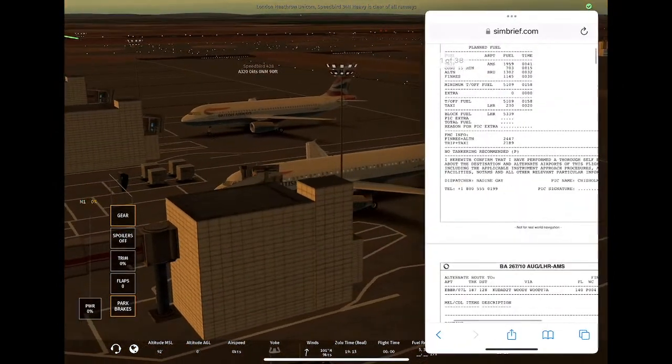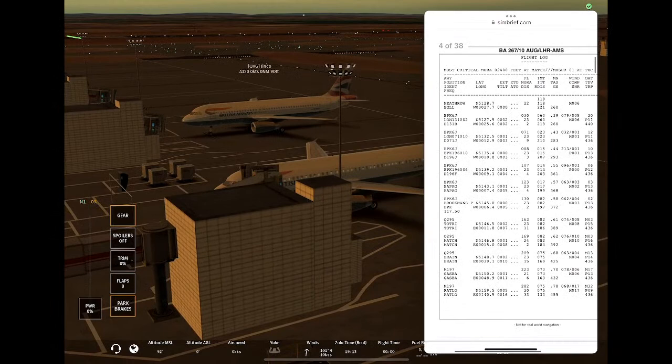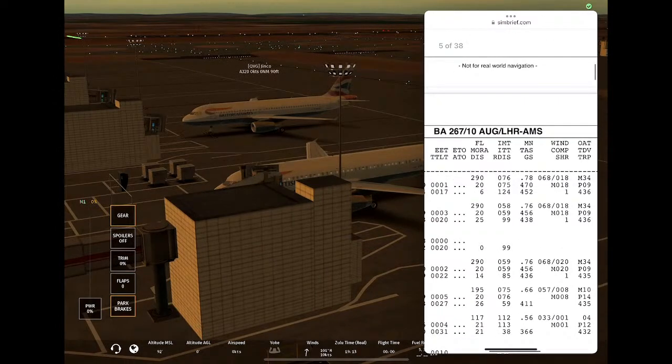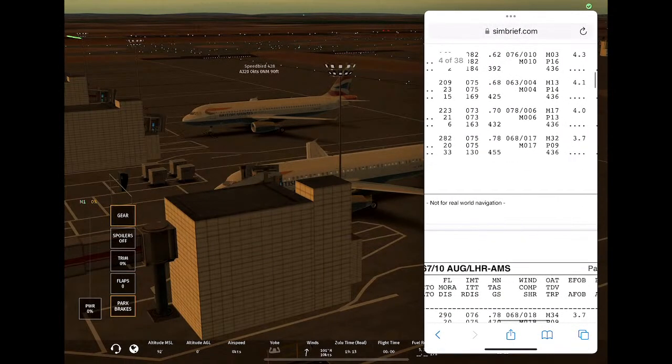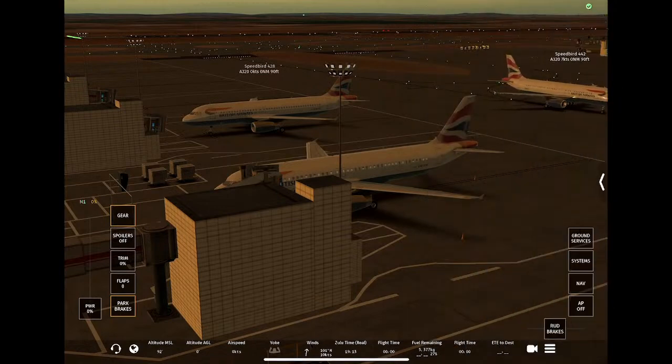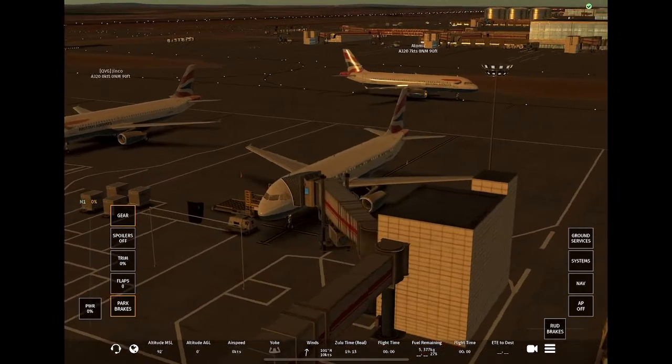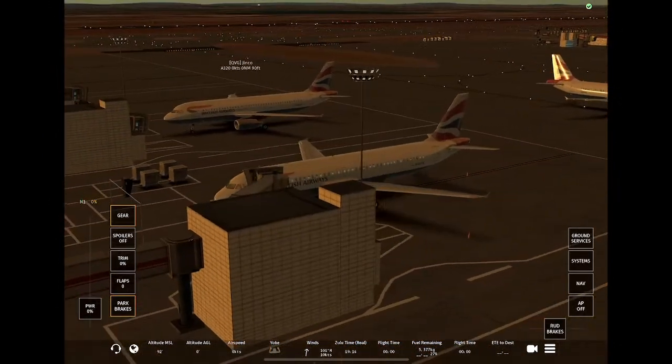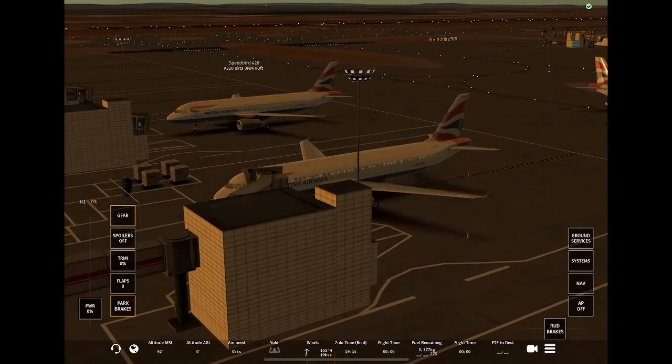So, looking back at the flight plan, we're just going to look at the cruise Mach number, which is going to be Mach decimal 78, I believe. Yes, it is. So we're going to cruise at that Mach as soon as we get to our cruising altitude, or flight level, I should say. So Atomic, you can push now, and just leave some room for me as I push after you.